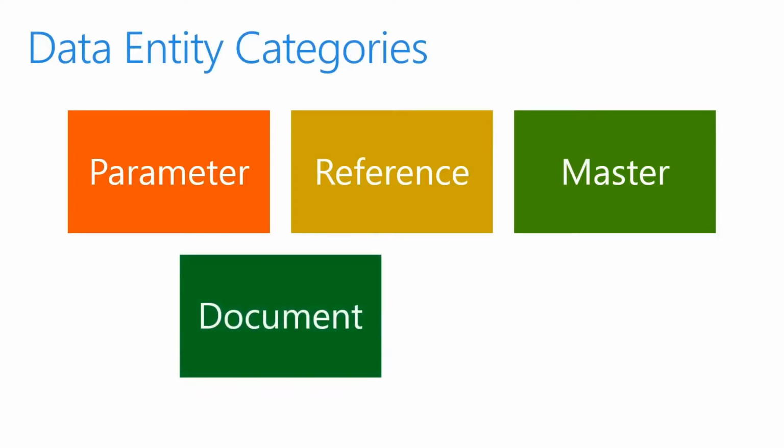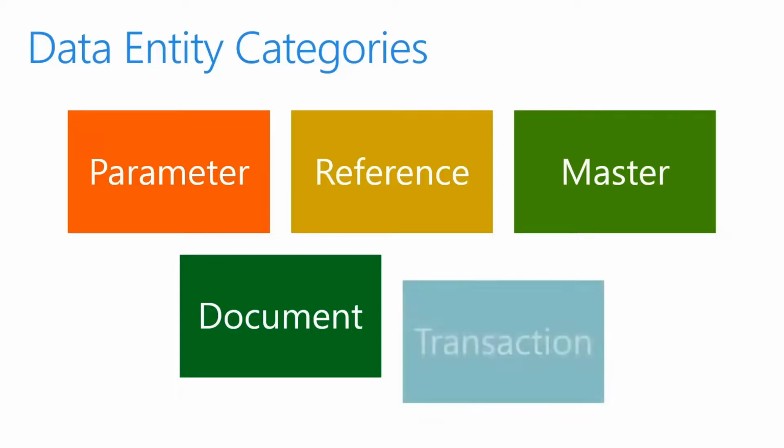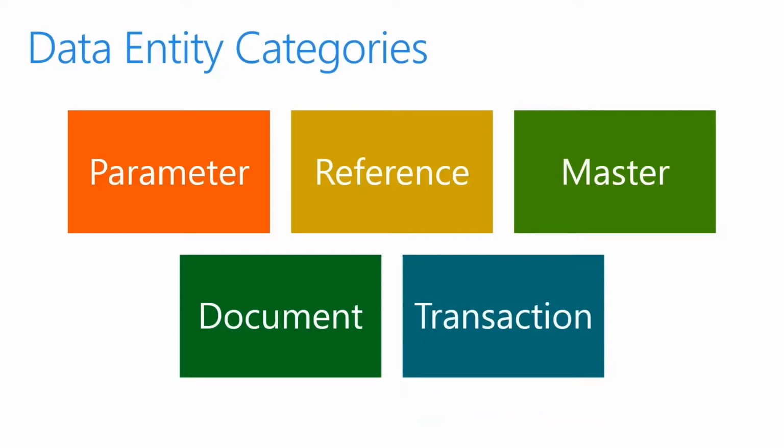Next, we have document. This is worksheet data that is converted into transactions later. Documents that have complex structures, such as several line items for each header account. So examples of this are going to be sales orders, purchase orders, open balances, or journals. And then lastly, we have transaction, which is the operational transaction data of the business. So examples of this might be a pending invoice.